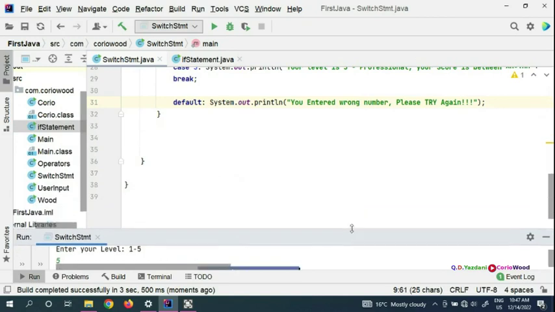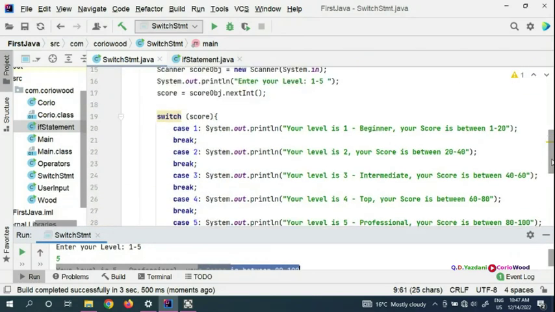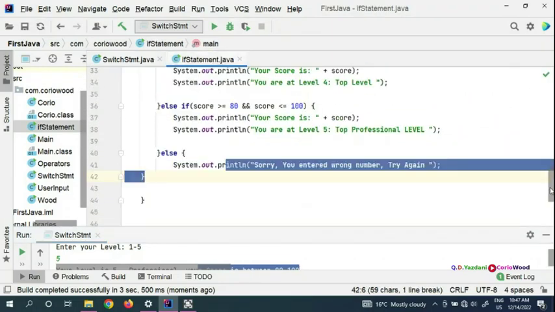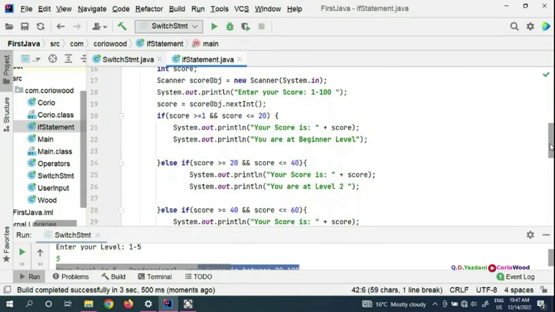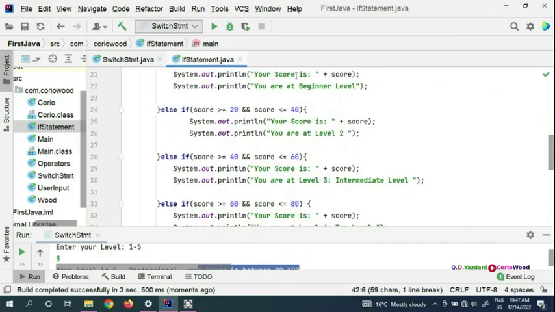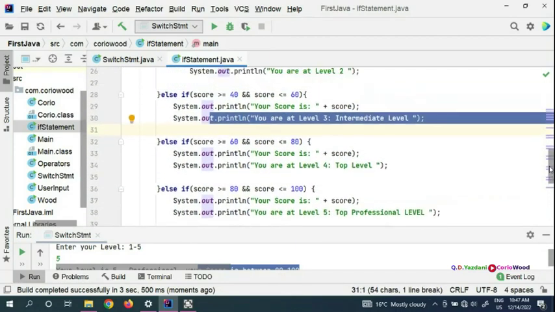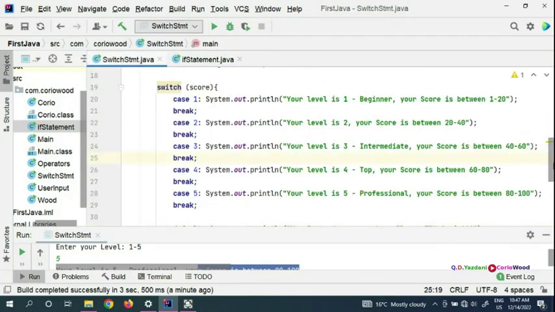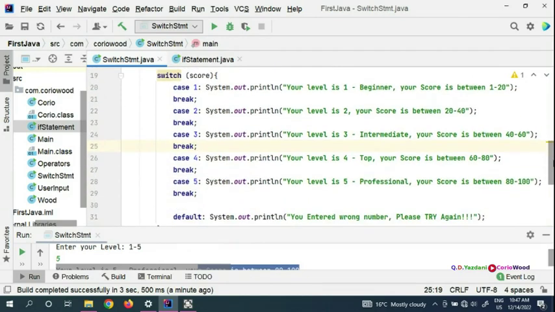So now I leave it up to you to decide which one you guys like. If you look in here, the if, else if, we have ranking here, and we are telling at which level the user is from the score. According to score, with switch, you're looking at which level the user is.